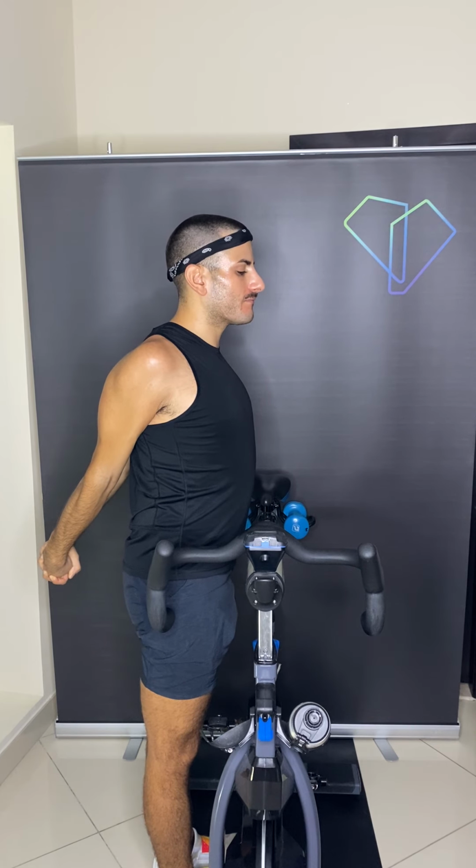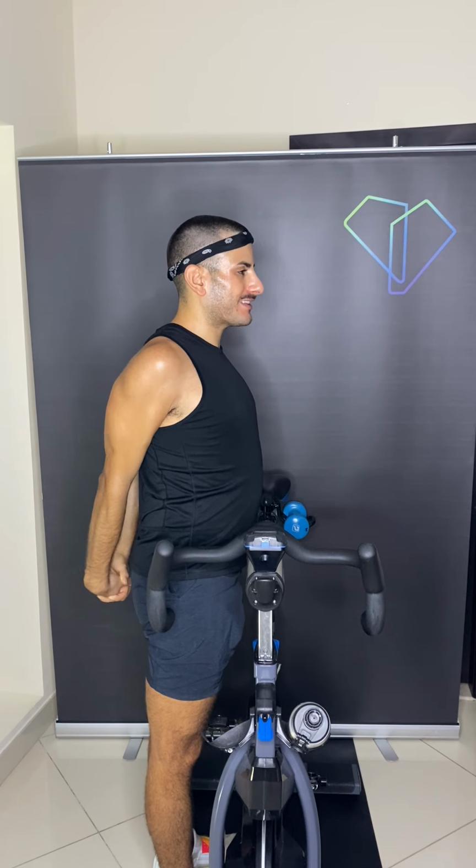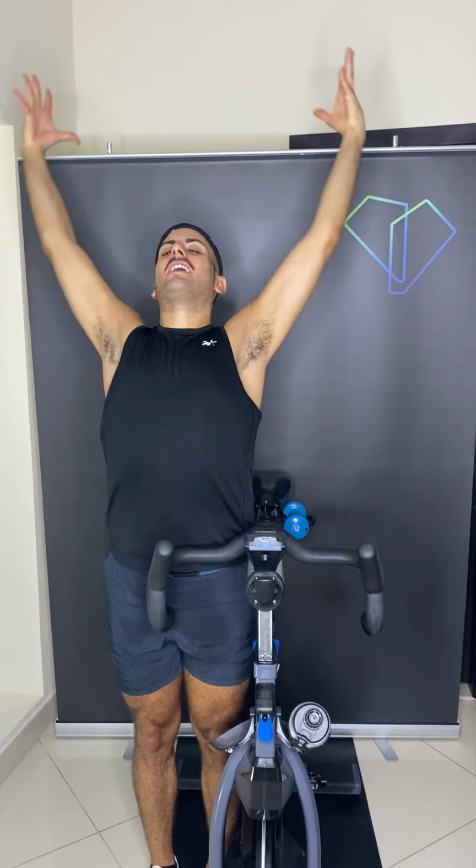Holding for four. Holding for three. Two. Gently release the palms. Bend the elbows. Reach your arms all the way up. Mini back bend. Cactus your arms. Then hands come to heart center.